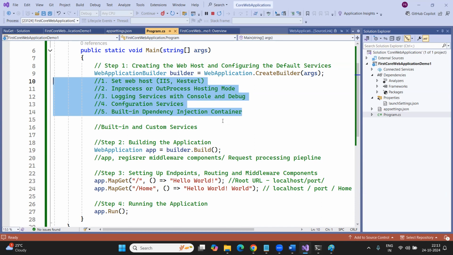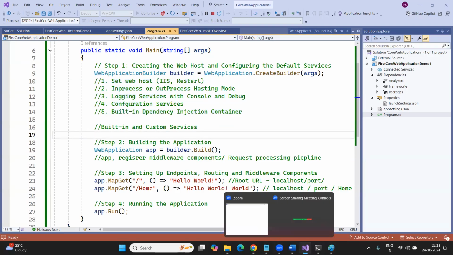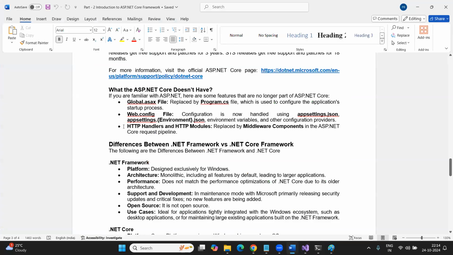Because you only get confused and it doesn't make any sense. Currently you are learning ASP.NET Core. Does it make sense to learn HTTP handlers and HTTP modules anymore? If you know, that is fine. If you don't know, why would I waste my time learning HTTP handlers and modules, which I am never going to use anymore?